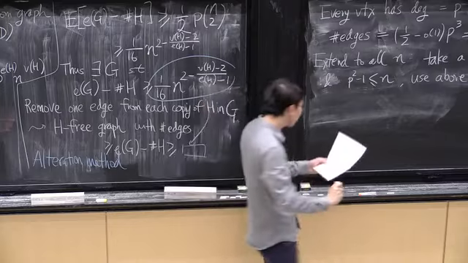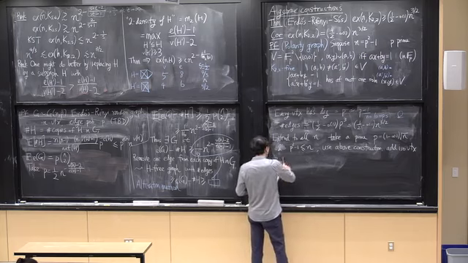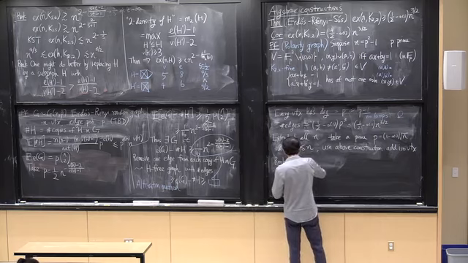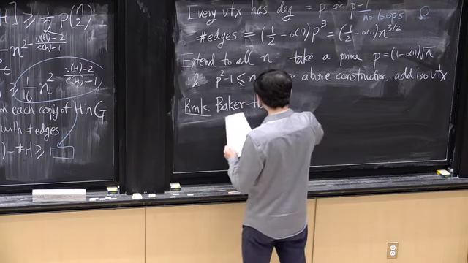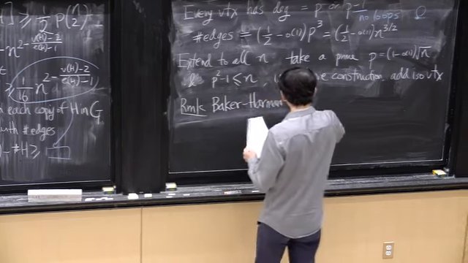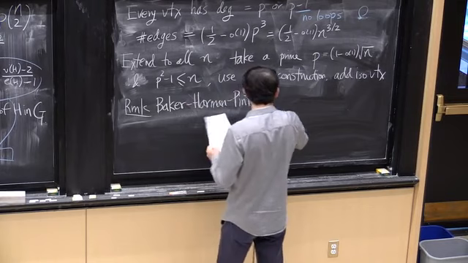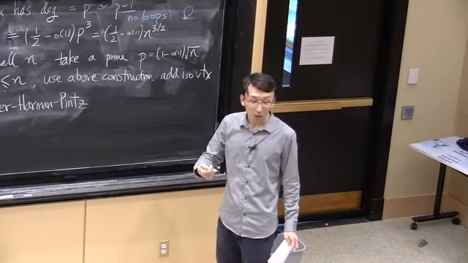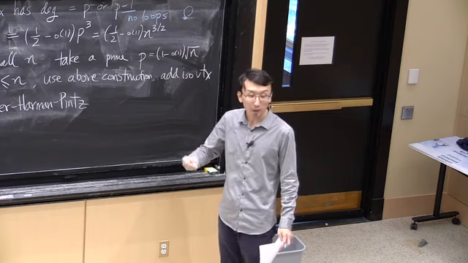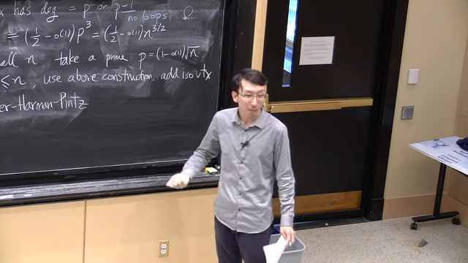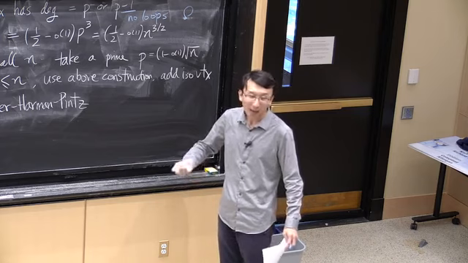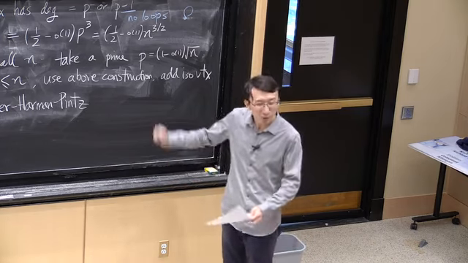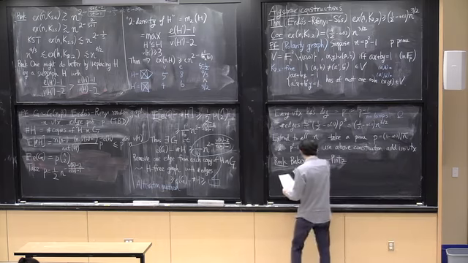The best result of this form is, I'm just telling you something in number theory for cultural reasons. The best result of this form is due to Baker, Harman, Pintz. This is the question regarding how large can gaps between primes be. You might know the Dirichlet theorem that tells you there's always a prime between n and 2n. So what about between n and n plus little o of n? Actually, we don't know that. So the best result of the form is that there's always a prime.